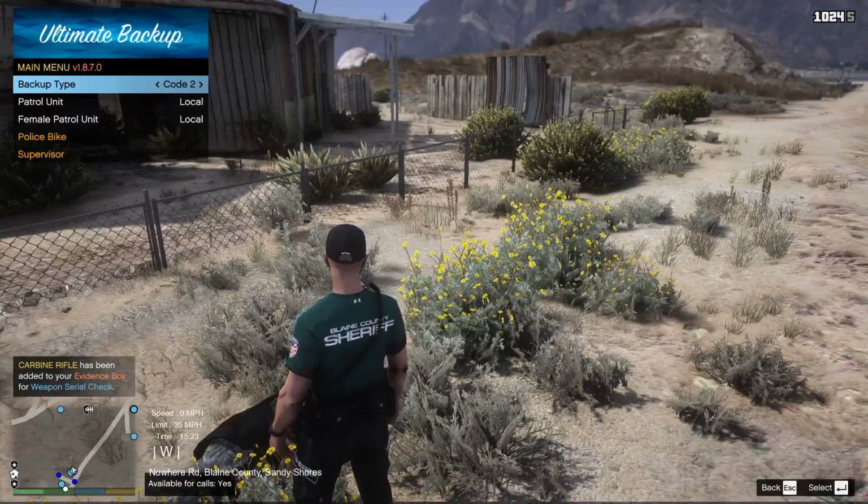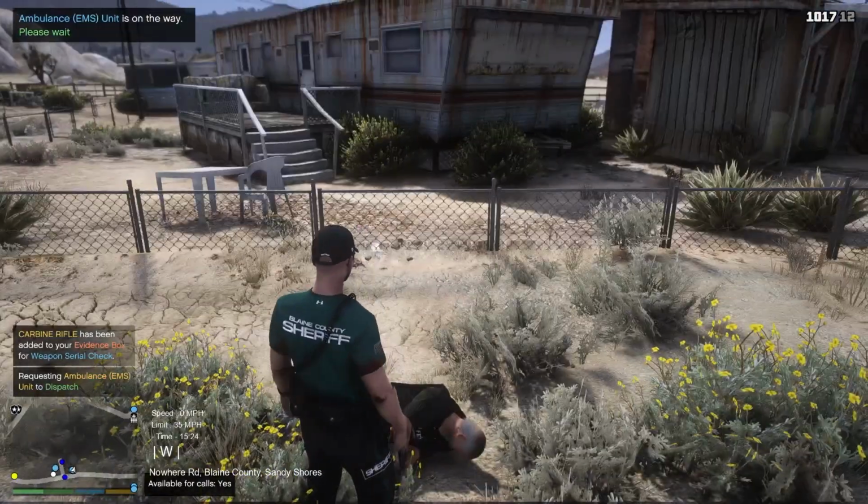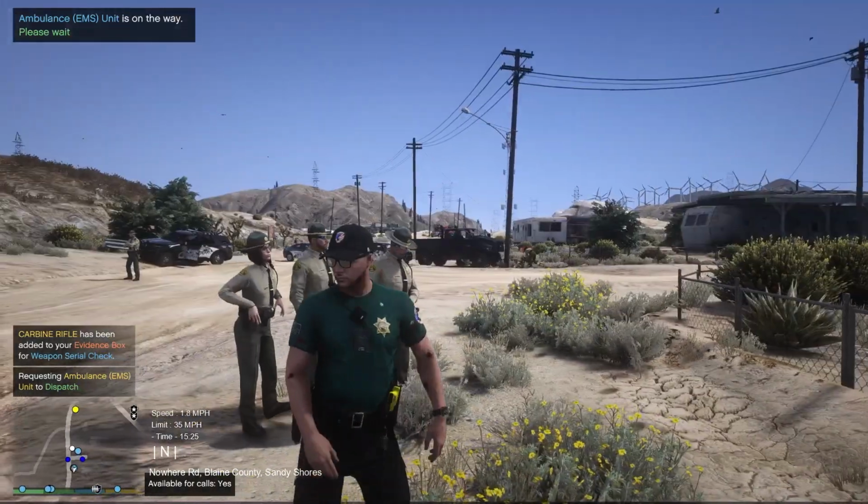Alright, Animal 1 to dispatch, request an EMS ambulance, assistance required in Sandy Shores.